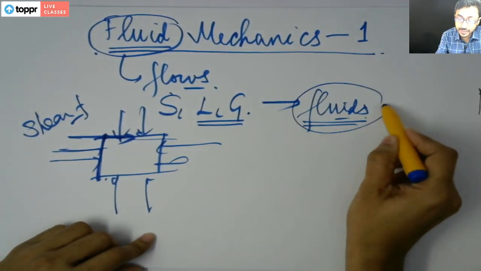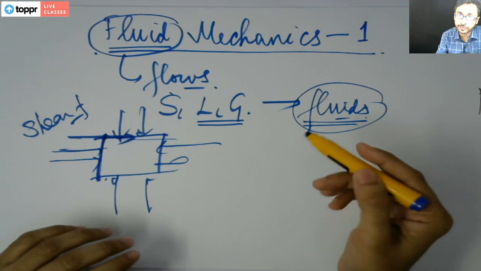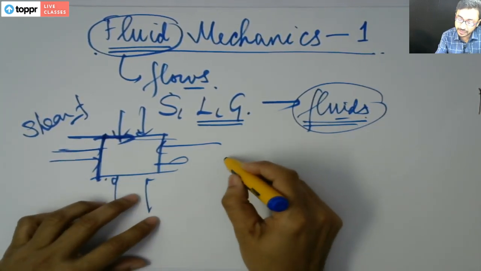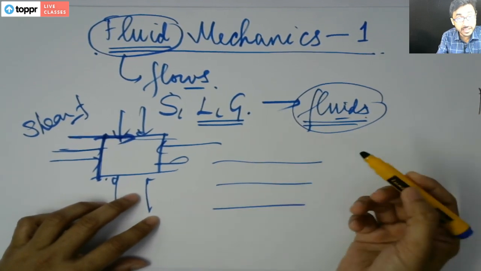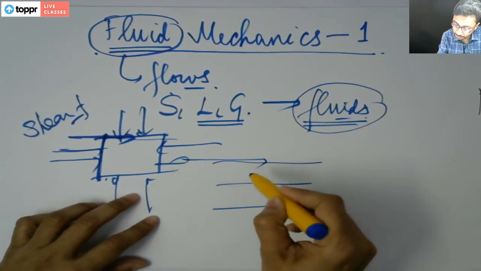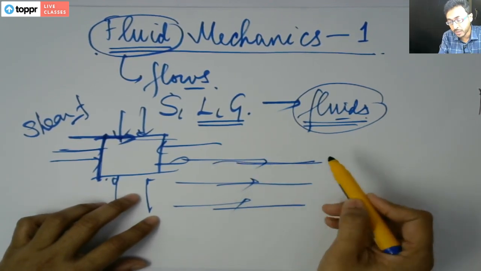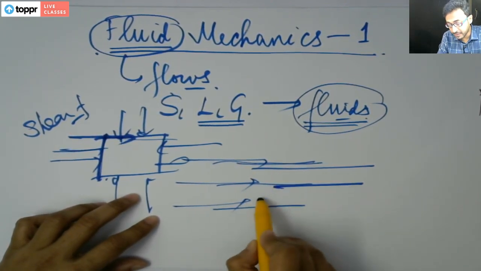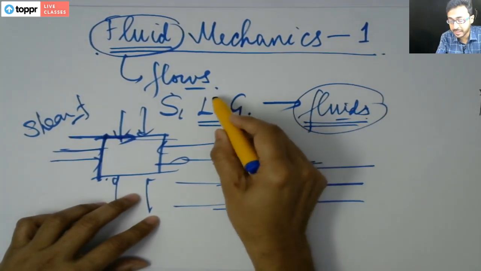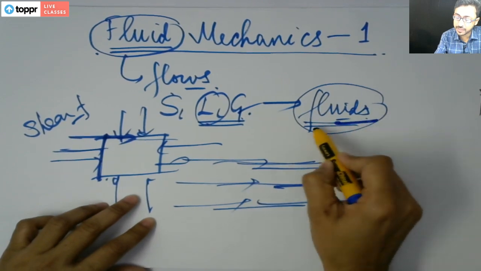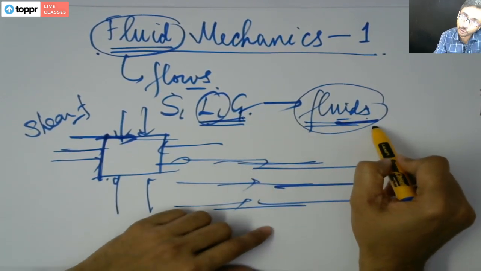But fluids are those kind of materials which can't take any shear force. If you give any shear force, that is a force which is parallel to its surface, their surface will slide. This happens in the liquid and also in the case of gases. So for liquids and gases, we term them as fluid.